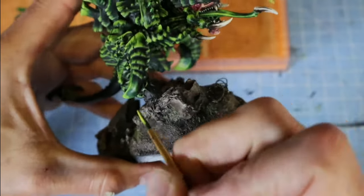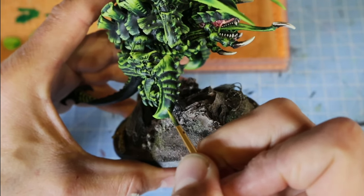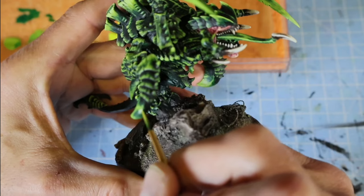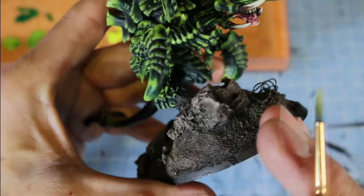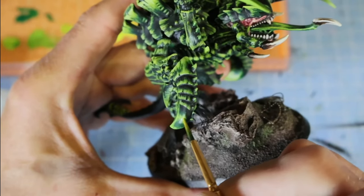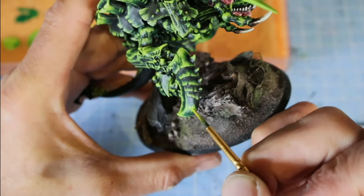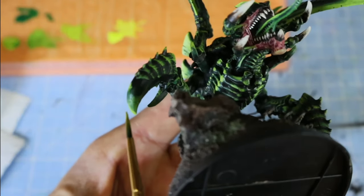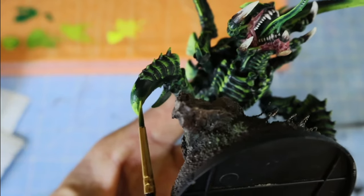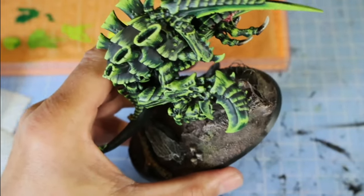So you can see on the edge here where the light would strike, we'll just go down the middle and just give it a little bit of a highlight. I've decided to go to the edge and then say the reflection wouldn't carry on, it wouldn't get round the corner. So it stops abruptly there. And then around the corner, we do need to go lighter, whether we like it or not, because actually it's going to be white around here as well. So we've got to bring that colour up. And I'll work my way around the model in preparation for putting that white on.